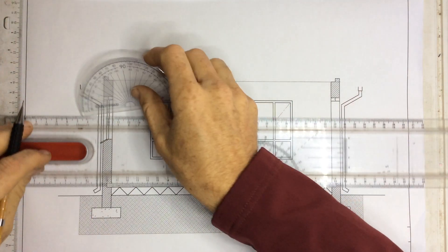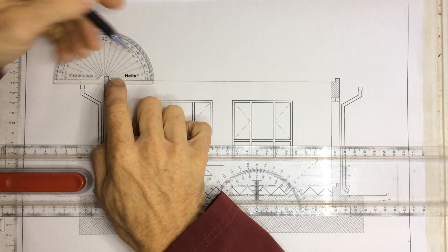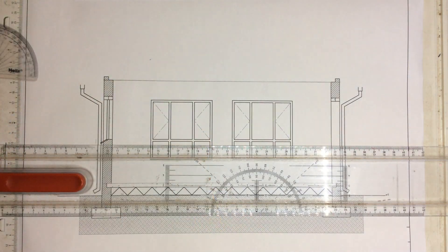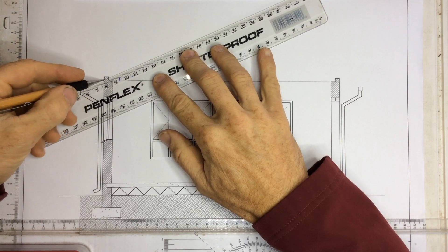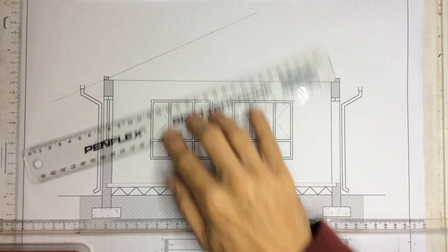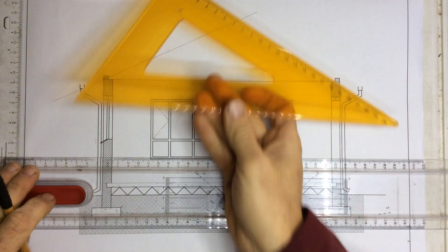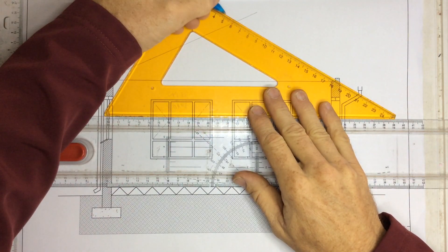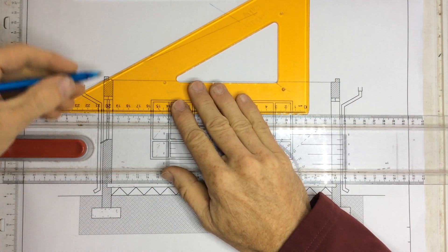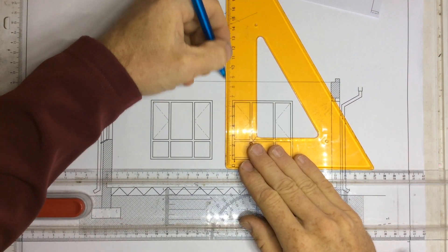Your diagram says that it's a 25-degree pitch, so you measure off your 25 degrees over here. There's your 25 degrees, and I'm going to draw in a line going from that corner at the outside of the wall going up — just a construction line. After that, I'd suggest you find the center of your roof by taking a line at 30 degrees — I'm using some blue ink here — 30 degrees going that way, and noting the point. Starting 30 degrees going that way will bisect your line going across here so I can find the center.